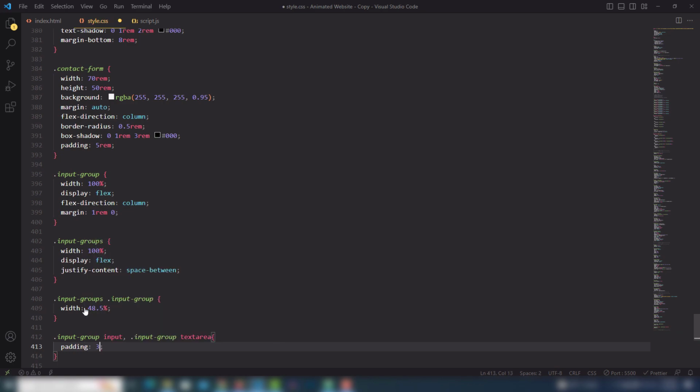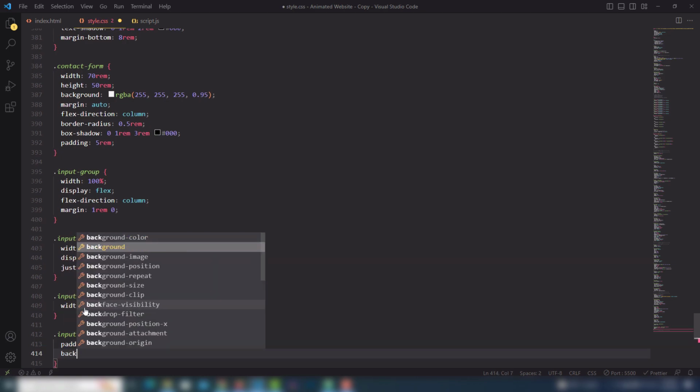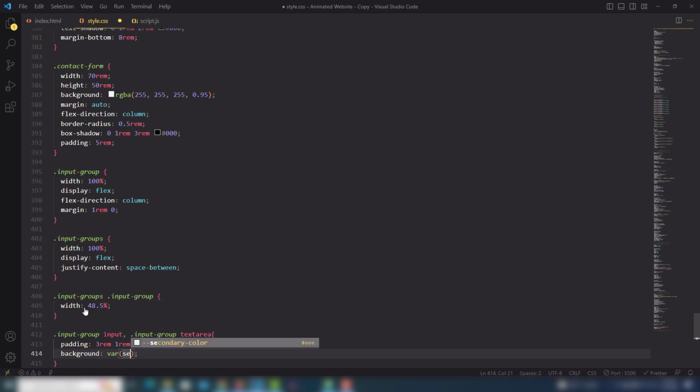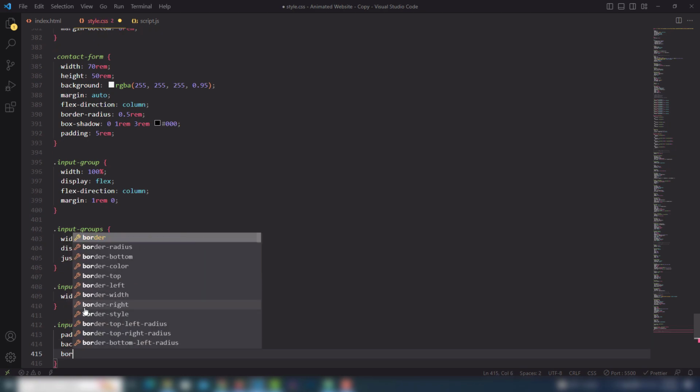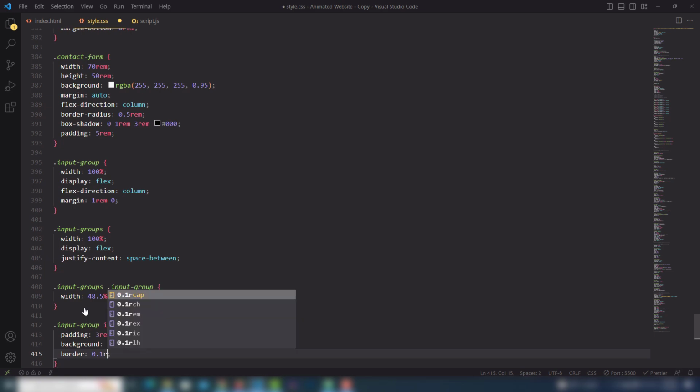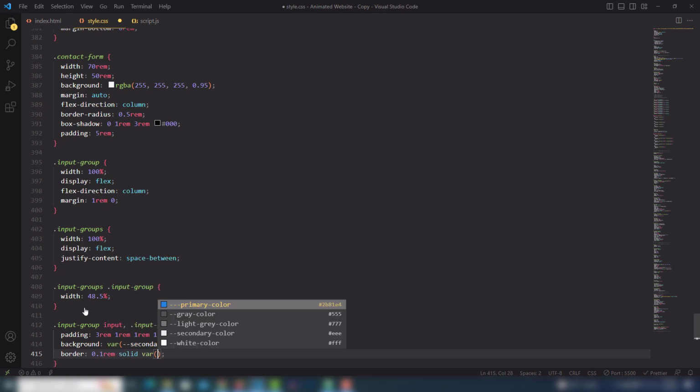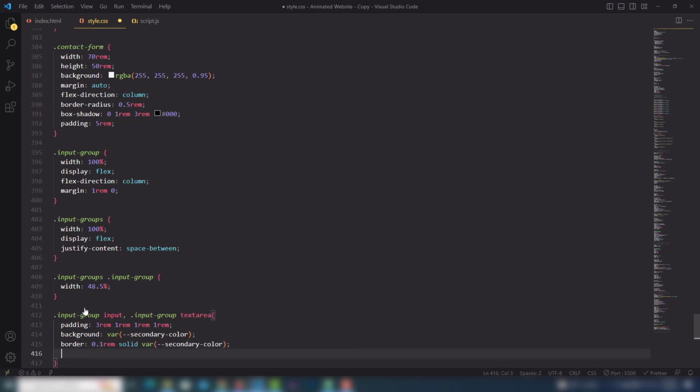so I'm going to use padding 3rem, 1rem, 1rem, 1rem. Background I'm going to add over secondary color, and border I'm going to add 0.1rem solid secondary color, right?